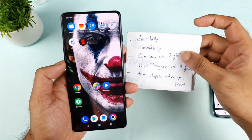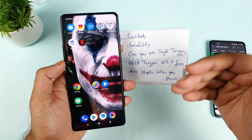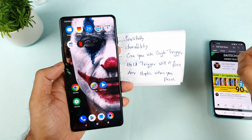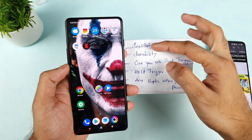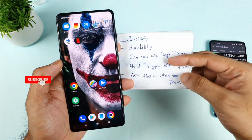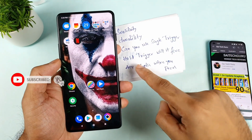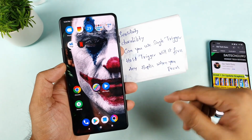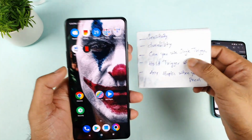So in this video, I'll try to discuss each and every point I got in the comments, and these are the 5 questions which are selected, friends, out of many comments which I got. First, I'll talk about the sensitivity and durability, and whether you can use a single trigger or not at once, and holding the trigger for a long time, will it fire continuously or not? That's another question which a lot of users asked. And any haptic feel you get when you press the trigger buttons.